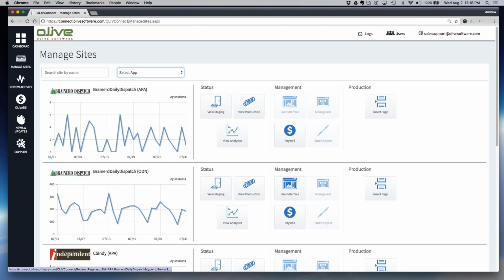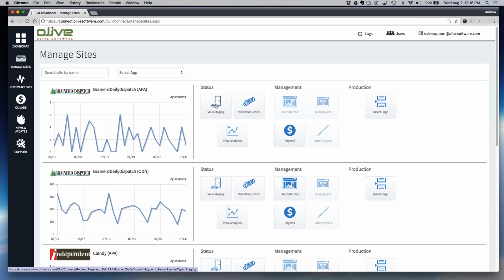And then the first thing that you see is status, access to the product that you have right off the bat. There are 3 different buttons under this status area. The first one allows you to access the staging environment. Staging used to be called sample. If there are changes being made, we make them to staging first, so that they can be tested, that approvals can be sought, those types of things. And this provides you a direct link to that staging environment.